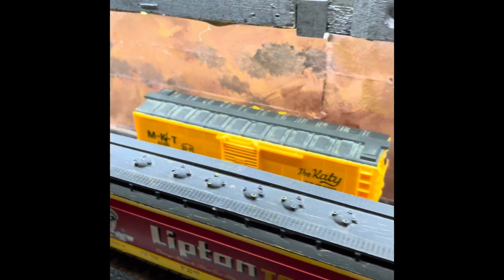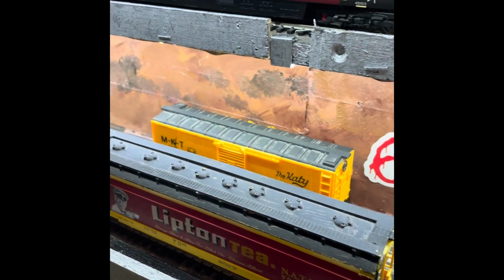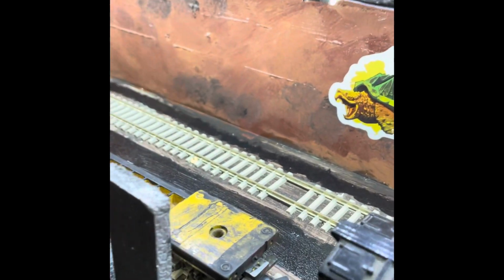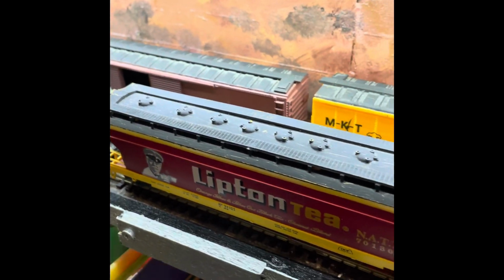Wow, that is excellent. Then we have one more demonstration. This brown boxcar can do a really long train. You can put really long freight cars on it. And that's what a wee whaler is.